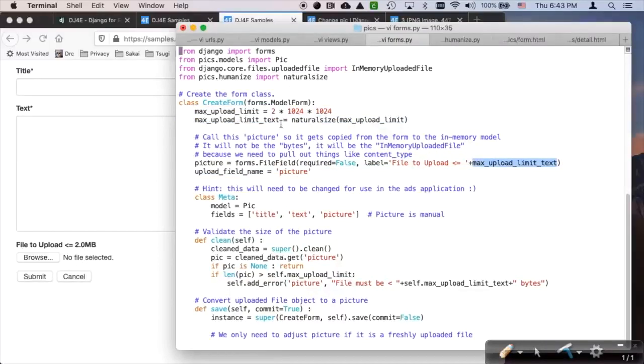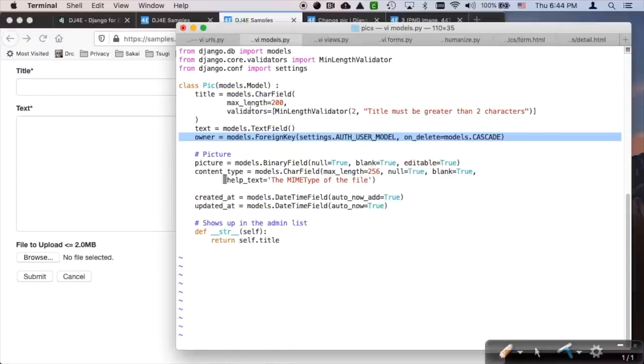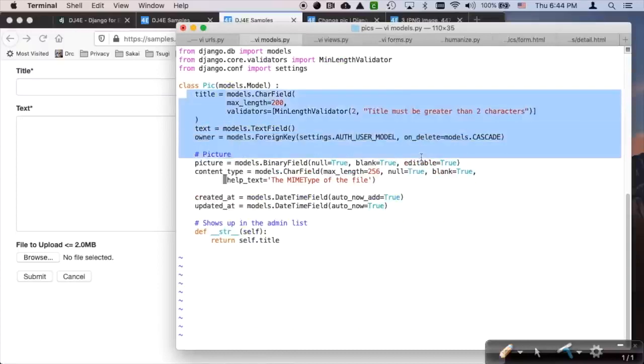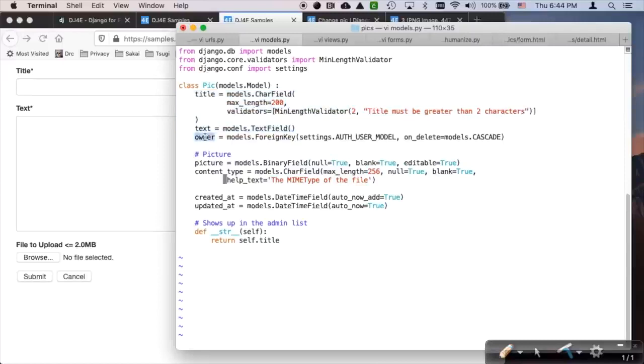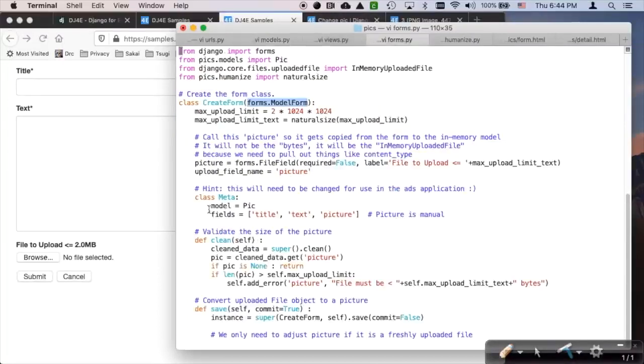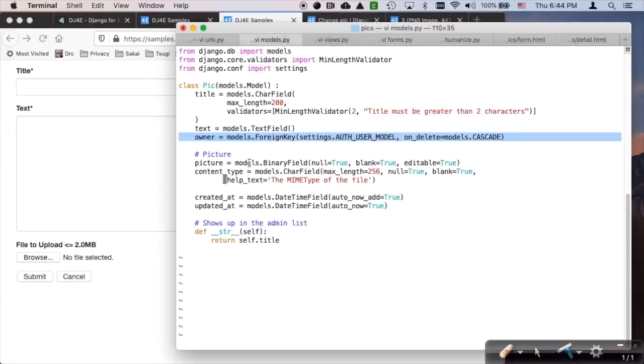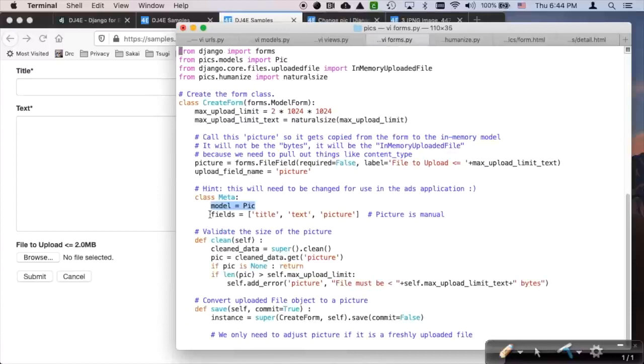So I've got a little bit of logic in the form, and it is a model form, which means that it takes its input from the model. I don't have to put these things in there, but I do have to tell it which things I actually want. I want the title and the text. I don't want the owner, and created and updated are automatic. So it inherits from the pick model, and includes title, text, and picture.